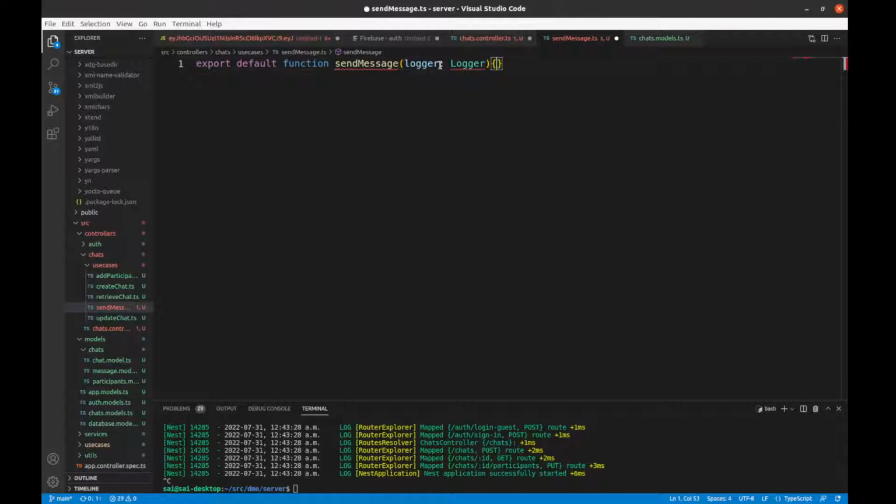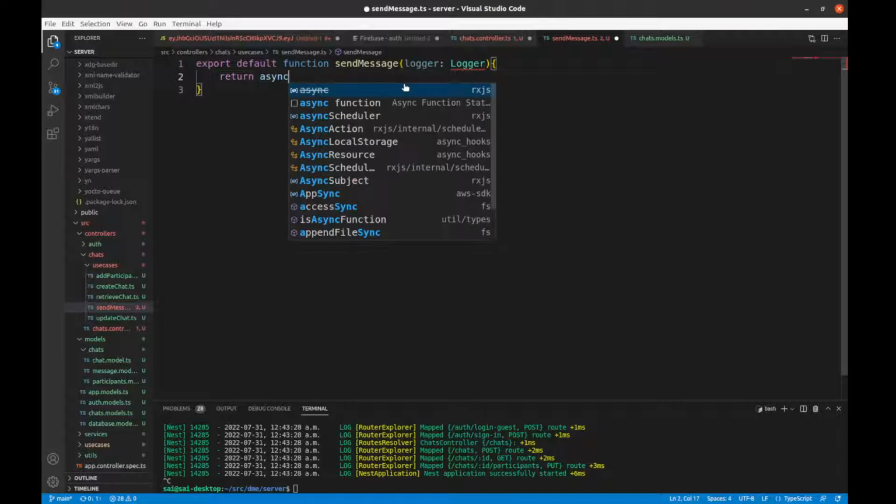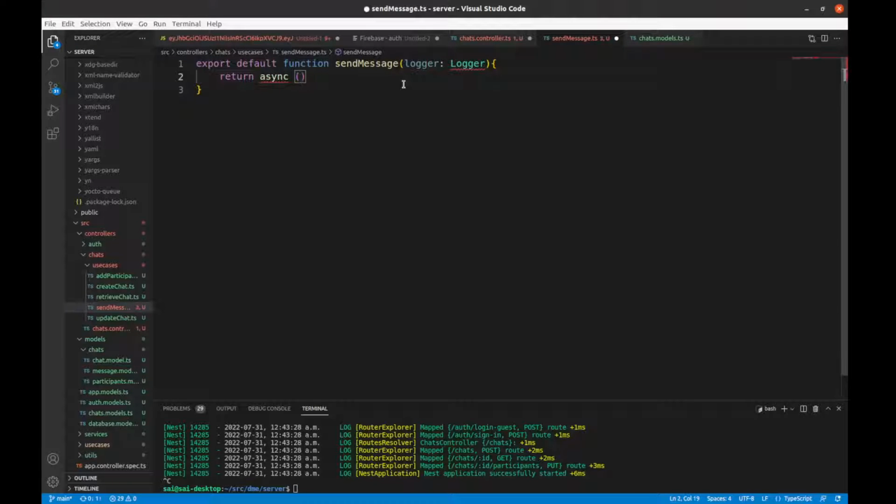So get our logger in here for any additional logging that we may need to do. We return the async function that takes in the parameter ID, the chat ID. I'm just going to name it. It's going to take in the body, which is payload, message, and it's going to also ask for the session.